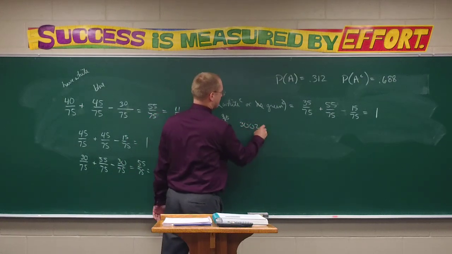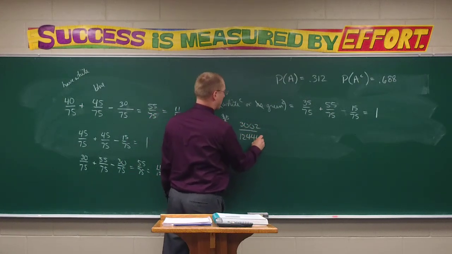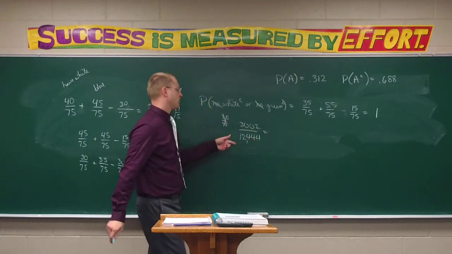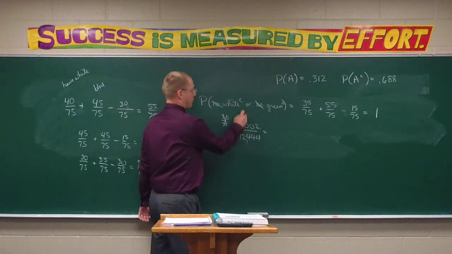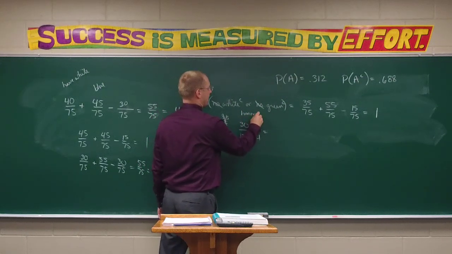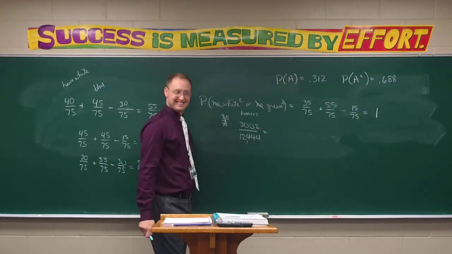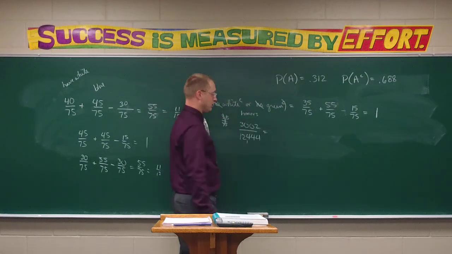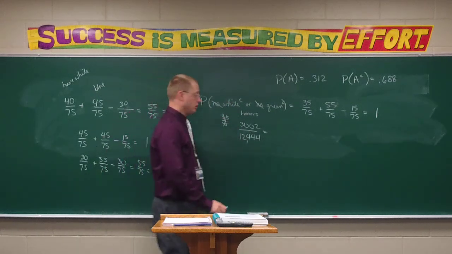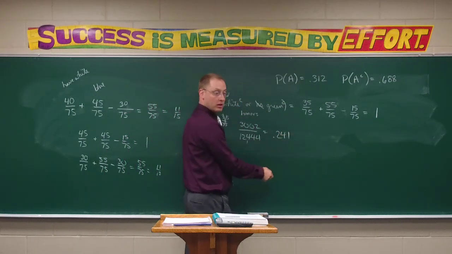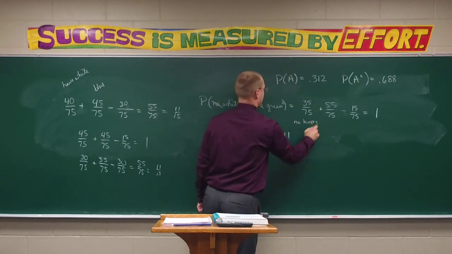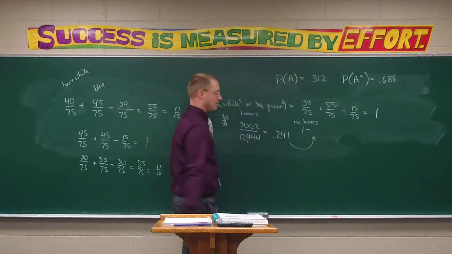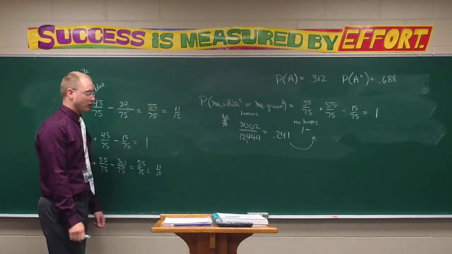Just subtract from the total and divide that by the total, or you go ahead and divide the 3,002 by the total, and what would that be? So I'm going to divide it real quick. 3,002 divided by the total. These are honors people. These are smart. 0.241. All right, so then no honors would be 1 minus that. So subtract that decimal from 1.